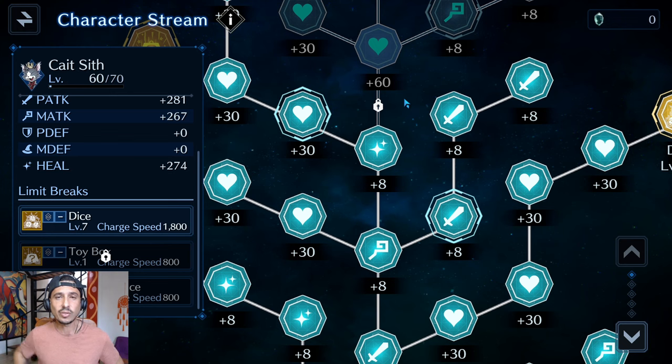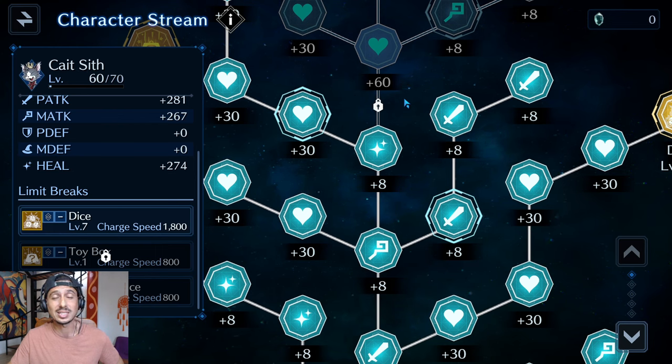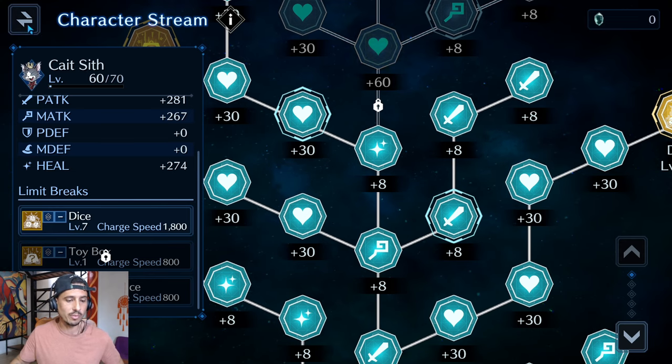So I don't think that it would be prudent to spend all your stamina flash power leveling Cait Sith up to level 70. Now I stopped at 60. And still that took a decent amount of stamina potions. So I'm just going to wait till week 6 drops and then go from there.